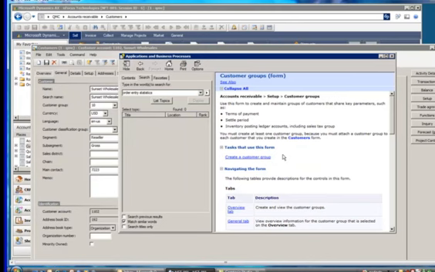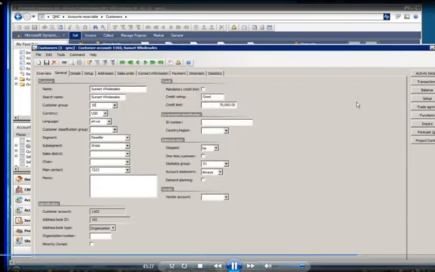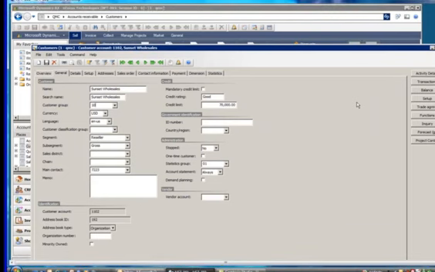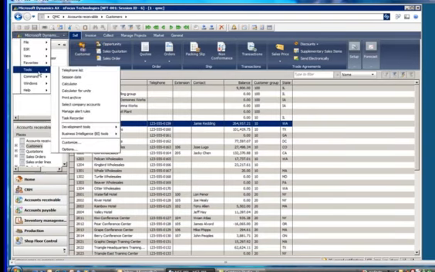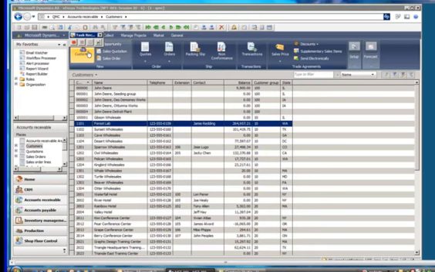Now, keeping that in mind from a help standpoint, there are other ways you can generate help within Dynamics AX. So let's look at that. So for example, let's say we want to create standard operating procedures on how we add new customers to the system. So there is a feature within Dynamics AX called the Task Recorder. And I'm going to select from the tools here the Task Recorder. And you'll notice this little button right here, it starts recording. So I'm going to start recording my activity.